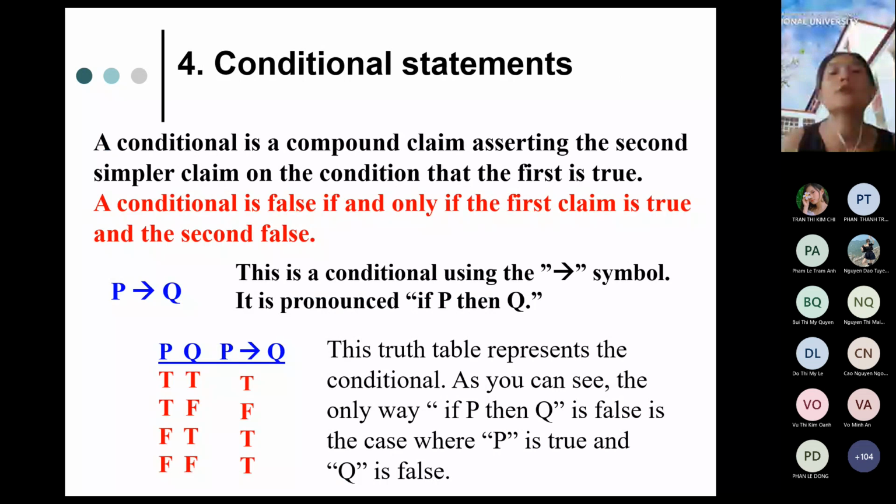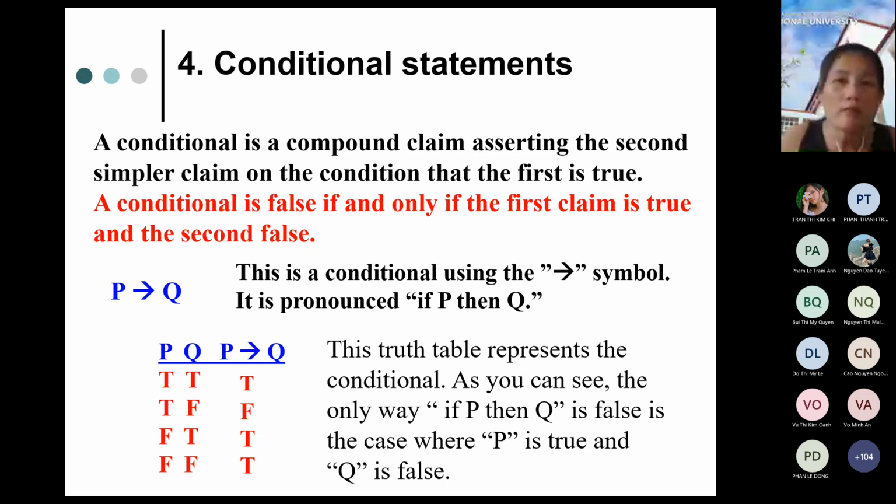Now, we have to learn the last relation. You see, it takes a lot of time for you to practice, but we don't have much time in class, so please do it by yourself at home. Now, the fourth, the conditional statement, is the last relation that we learn. We have the rule for conjunction, the rule for disjunction, the rule for negation, and now for the conditional, we also have the rule.